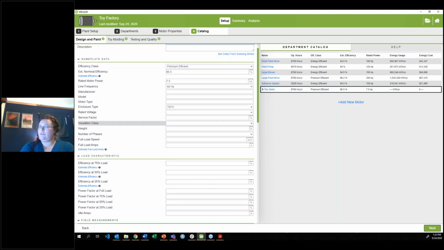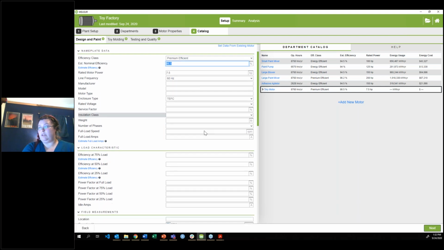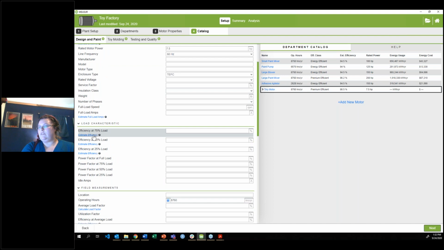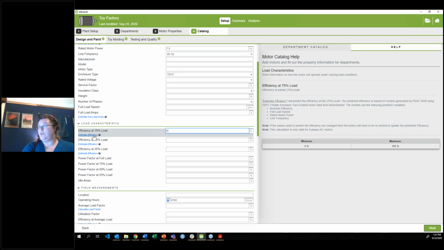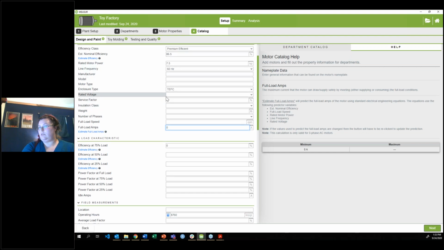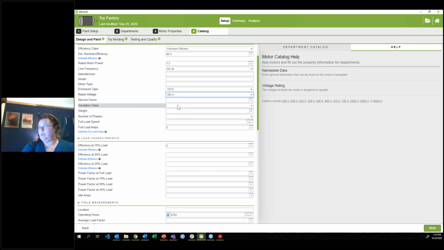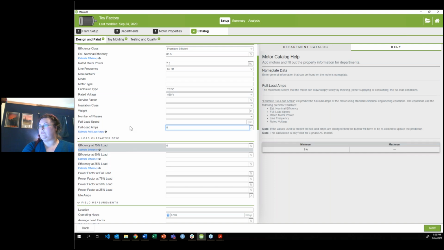And a few of the really important fields are already filled in for you. Nominal efficiency, this is just the NEMA efficiency for that motor type, so you might want to look. A lot of these you can actually calculate, assuming you have enough information to do so. So right now we don't. But what do we need? Well, we probably need rated voltage. That's not quite enough.